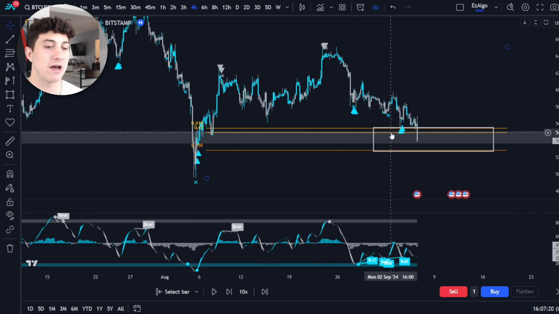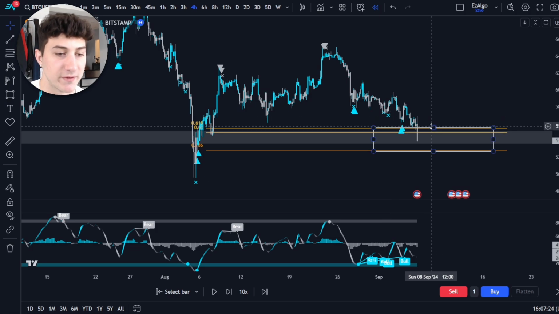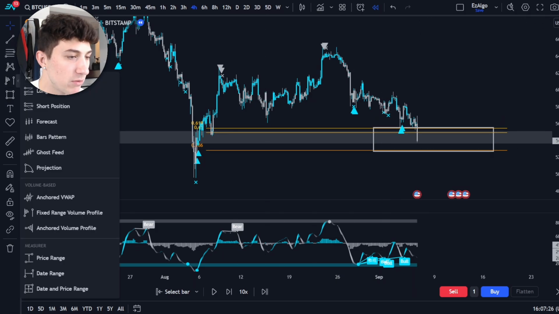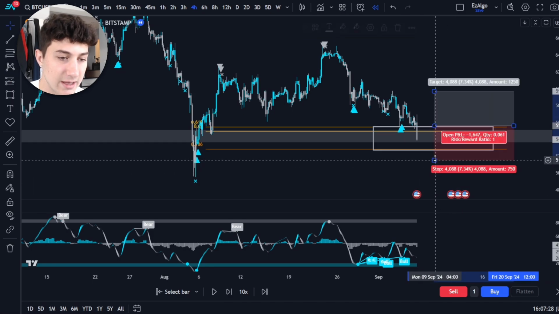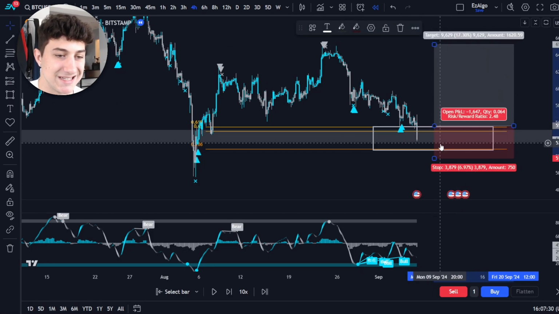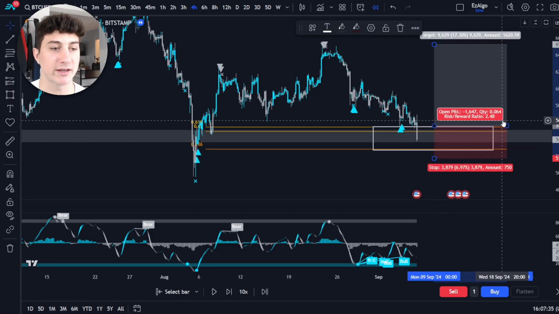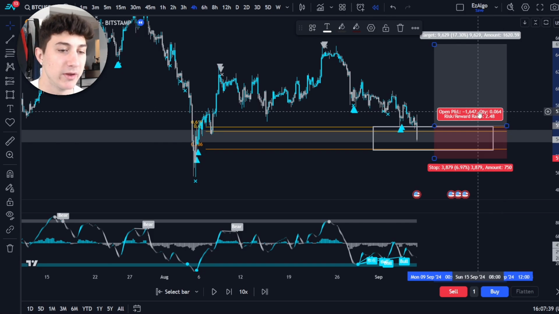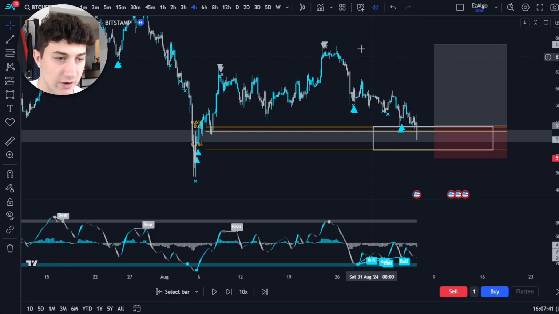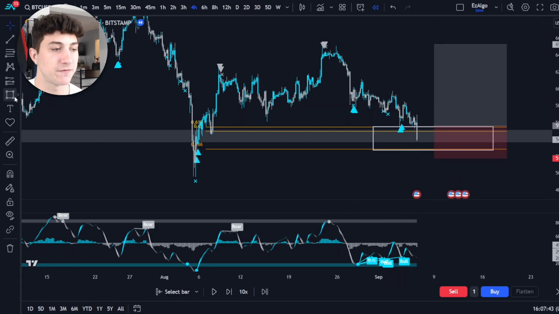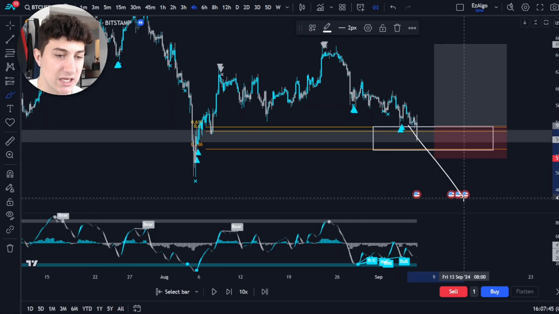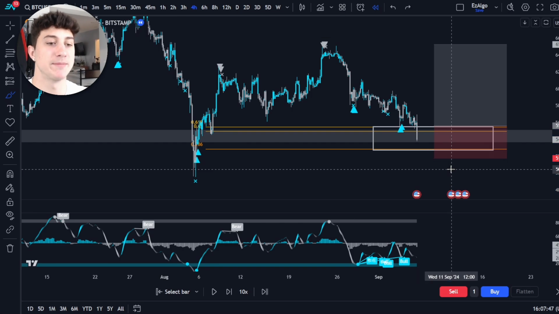So now that we have our key level marked out, what does that mean? Do we just want to enter a limit trade off of this level alone? Maybe, right? Maybe you want to enter a trade here. Okay, maybe you do with some DCA orders. But what I like to do is I like to go to a lower time frame and look for confluences. That to me is more high probability. So I'm not trying to catch a falling knife, right? I'm not trying to enter a trade here because for all I know, price could just keep going through this level and stop me out. How many times does that fucking happen, right?